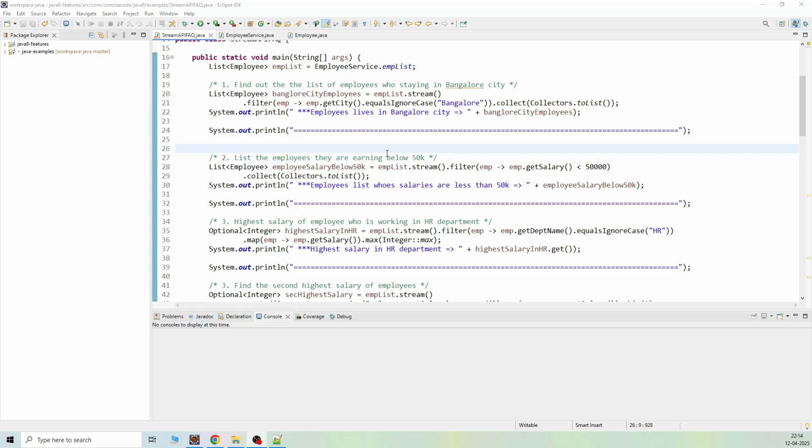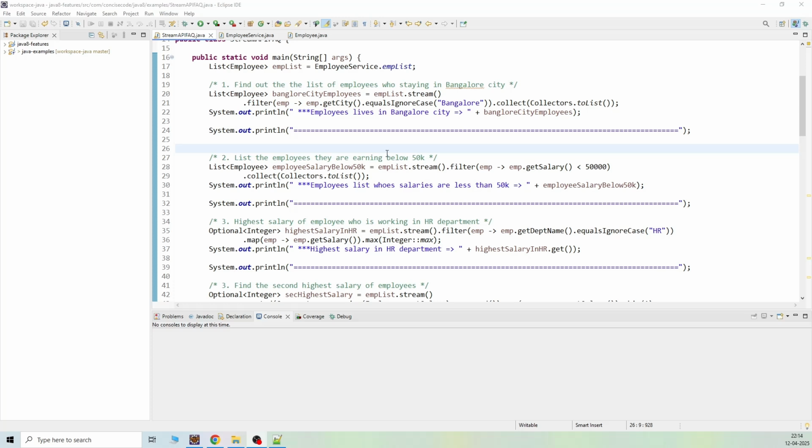Hello everyone. So in today's session we will try to solve the various coding questions of the Stream API which are frequently asked in the interviews, right? And this session is for everyone, for every Java techie, no matter whether he or she is a fresher or experienced. Everyone should have the basic understanding of the Stream API related methods, right?